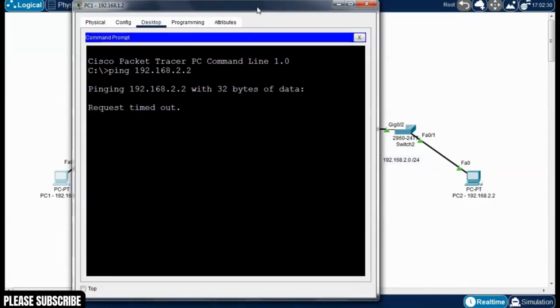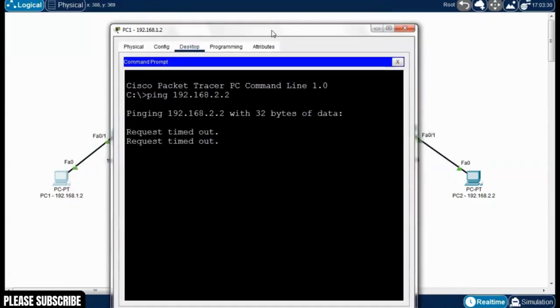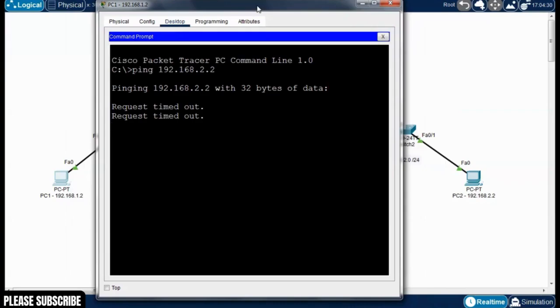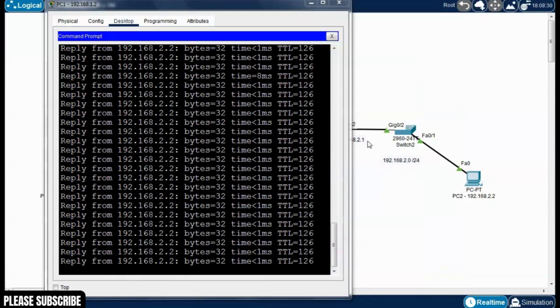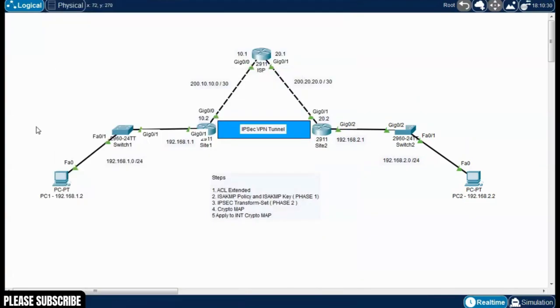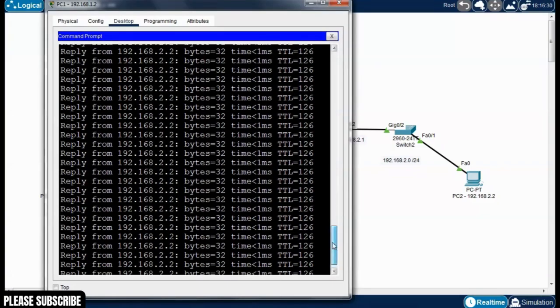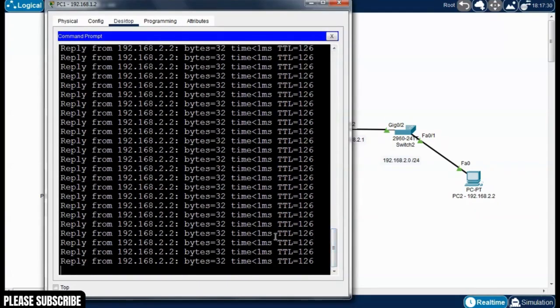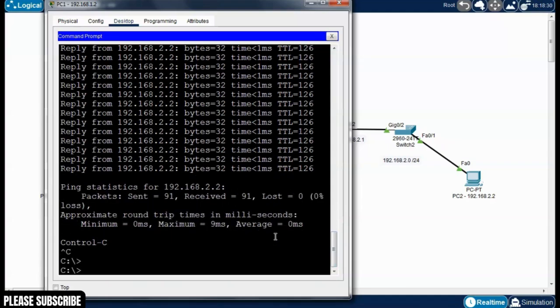This will actually take some time before it reaches the next station. So let's wait for it. Request timeout. Well, I cut the video because it actually takes some time to communicate from this network to this network, and definitely you will experience the same thing on my end. I cut the video to save time on this video tutorial. As you can see here, it is pinging. So I'll Control C to exit, and I'll try it again.